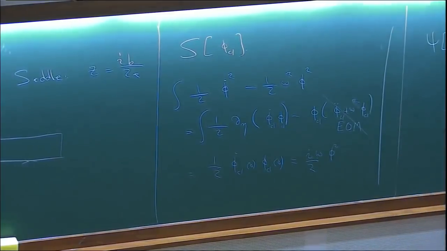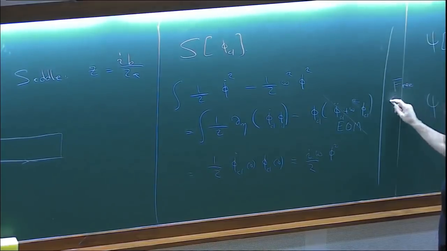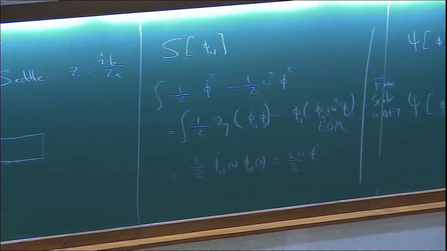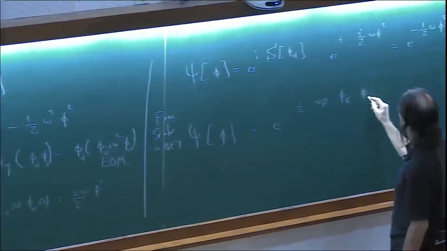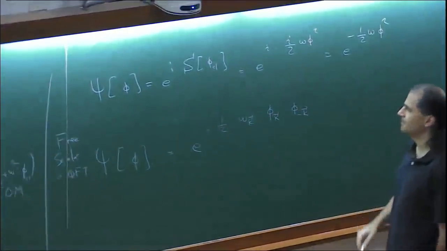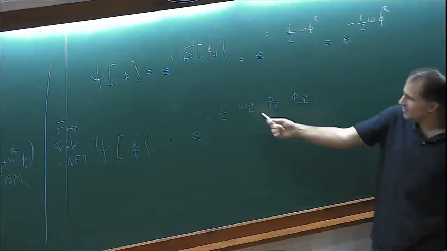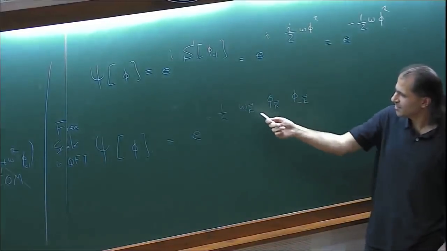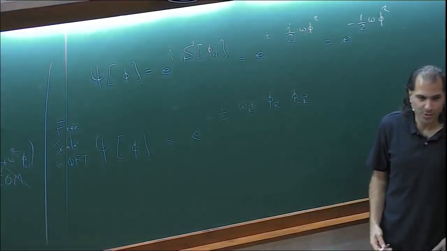What about the ground state wave function for a free field in quantum field theory? Well, it's exactly the same thing. So psi of phi now, for a free scalar in QFT, is just a whole bunch of harmonic oscillators, so I can write it as e to the minus a half omega k, omega for the kth mode, times phi of k, and then phi of minus k. Now, I've written it in this way, so it's implicit that I'm summing over all k. So summing over all k is really an integral over k.